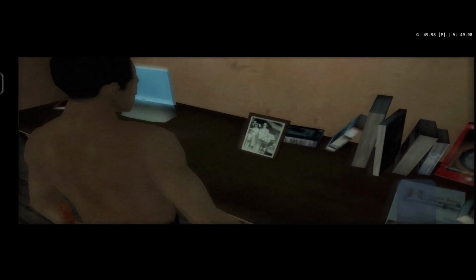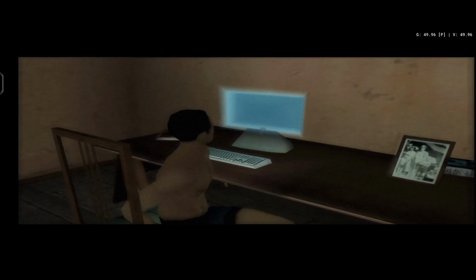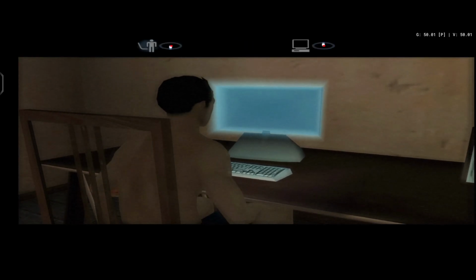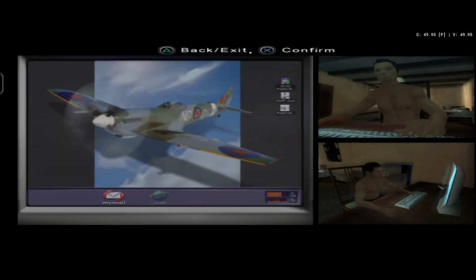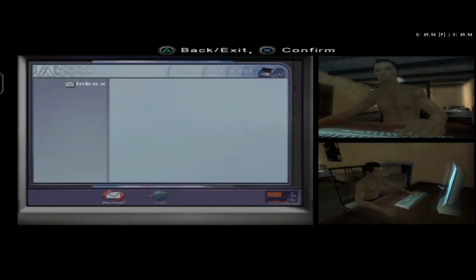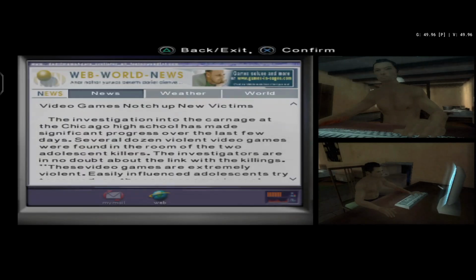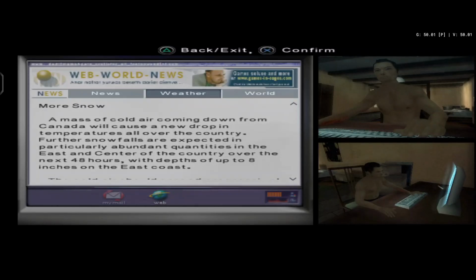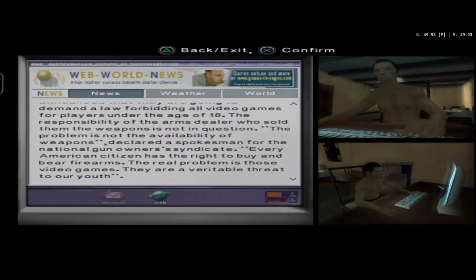Wah, nggak usah diingetin. Udah. Cek komputer. Sindikat.